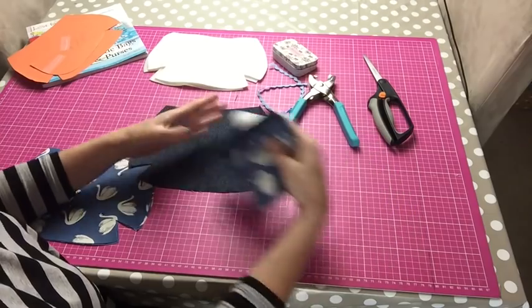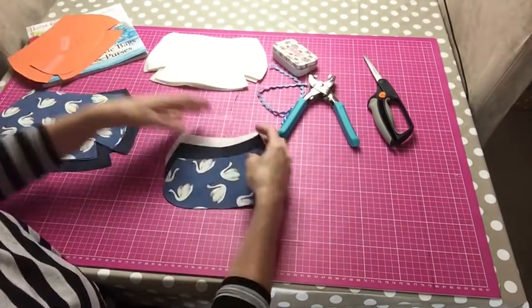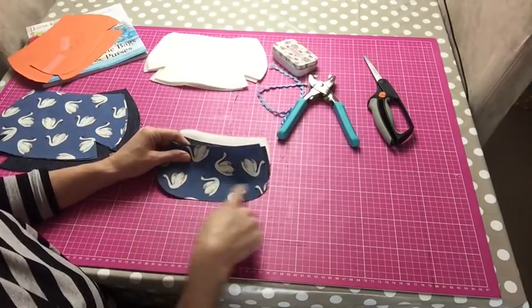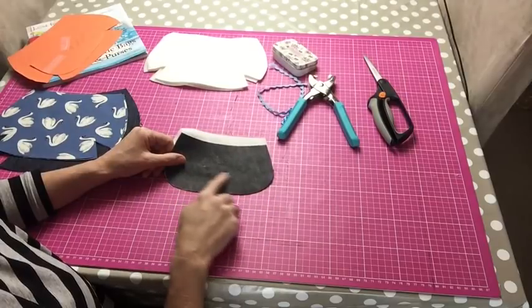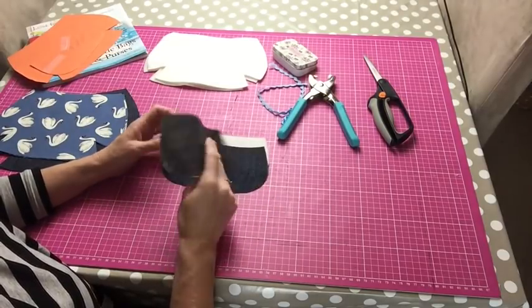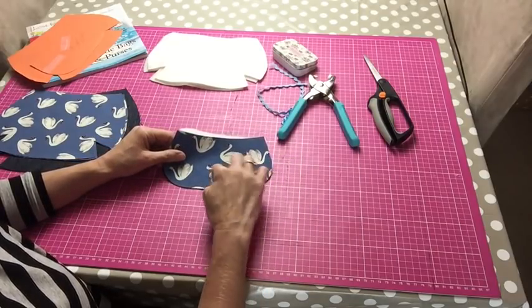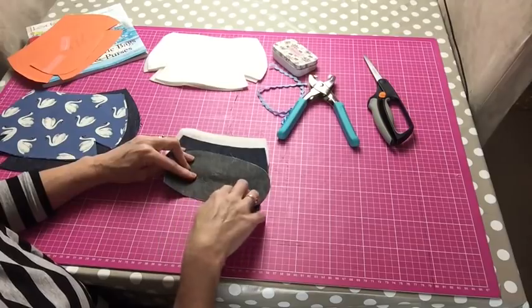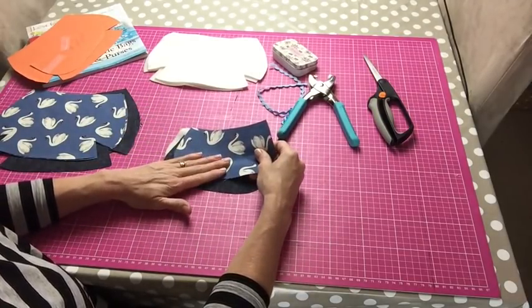And then you're going to need to cut out the flap pieces. So the flap consists of the lining piece, and then what I've done is I've cut a piece of iron-on interfacing, which is a medium weight, and just iron that to the wrong side of the lining piece because this fabric, I don't want the snap to pull through, so I've interfaced this fabric just to make absolutely certain I'm not going to have any issues with my snap.